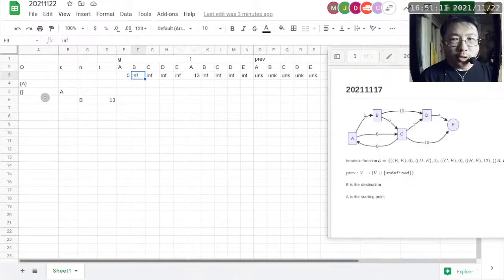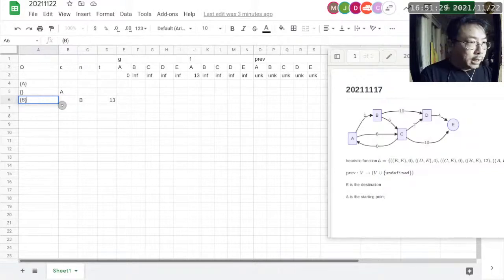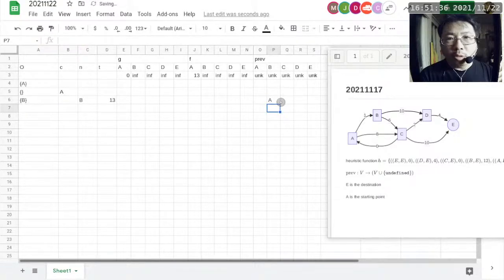So the first thing we do is we add b to the set O. So now this has vertex b in it. A is already out of the set O because of the statement outside of the for each loop. And then the second item is we're going to change pref. So pref of B is going to be A. So this is our way of remembering, okay? In order to get to vertex B, we came from vertex A. We think this is the shortest path, at least at this point.